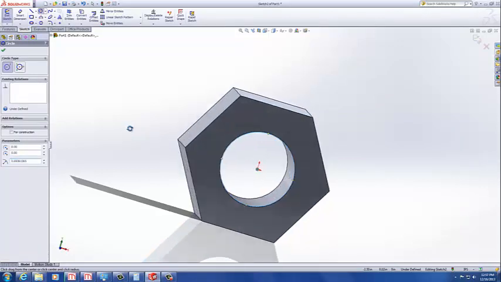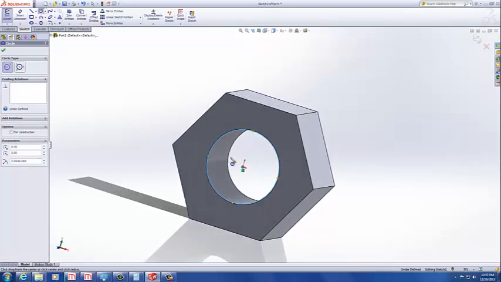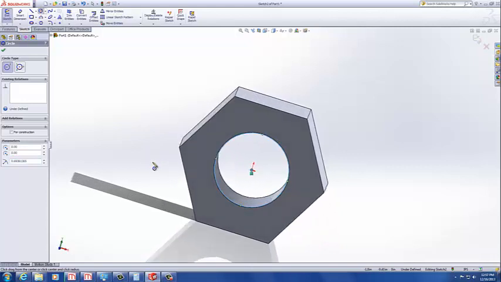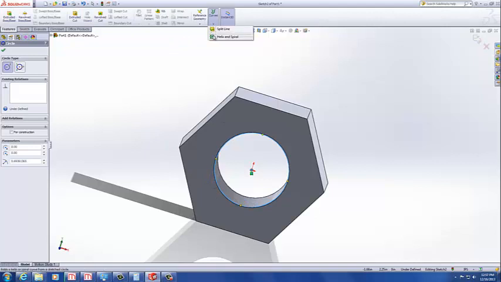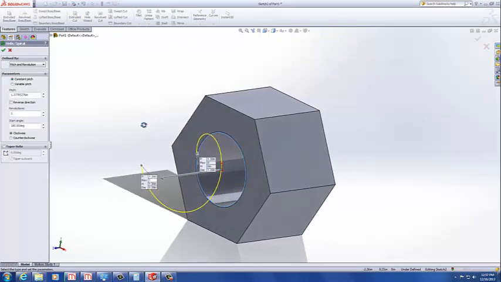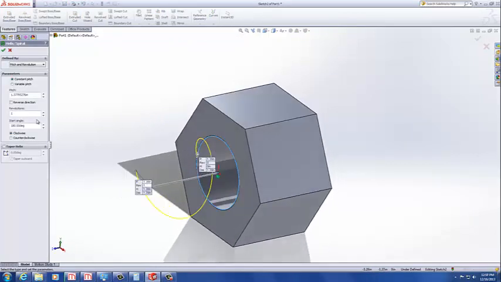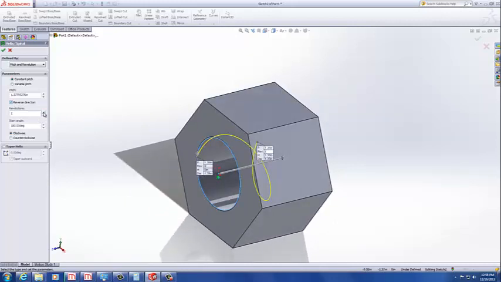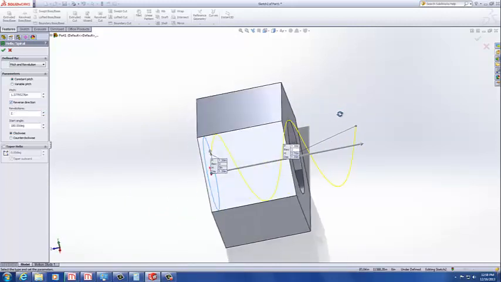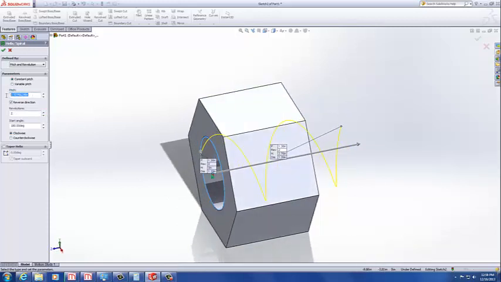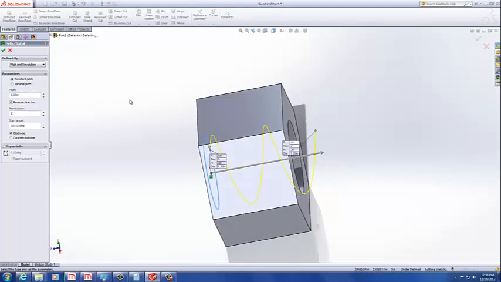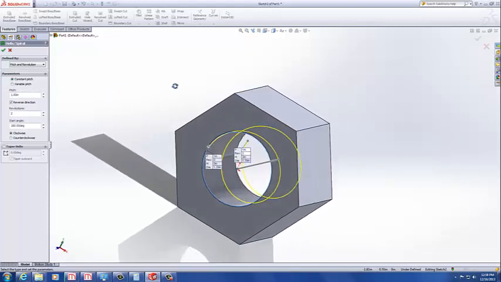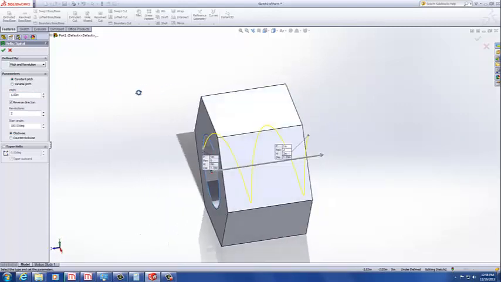To do this, you need to select the front plane and draw a circle that connects to the part you extruded. Then go ahead to Features. Under Curves, you'll see Helix and Spiral, and a helix will appear. You want to reverse the direction so it goes through your part, and make sure it goes all the way through. Now, in order to create a helix with the correct length and size requirements, you're going to need to know the threading of your part.